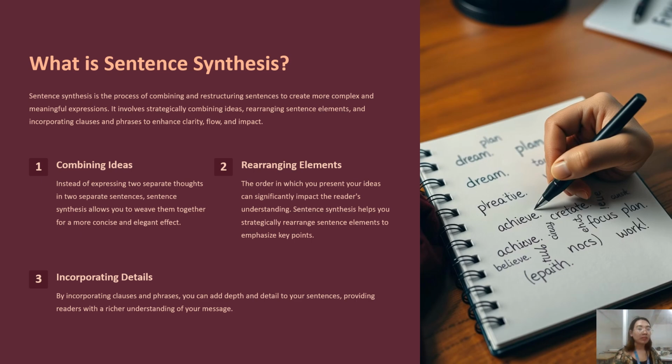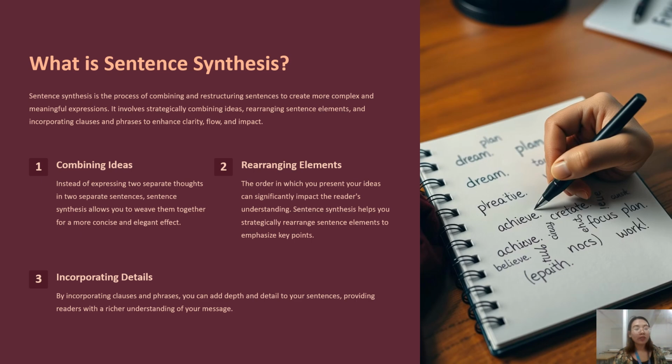So this means sentence synthesis is the process of combining two or more sentences or ideas, okay, into a single, clear, and grammatically correct sentence. The main goal is to make the sentence shorter or more concise without changing the original meaning. We should not change the original meaning here.